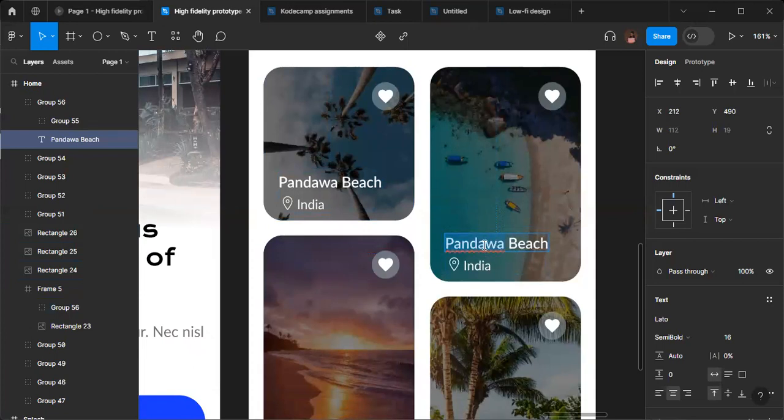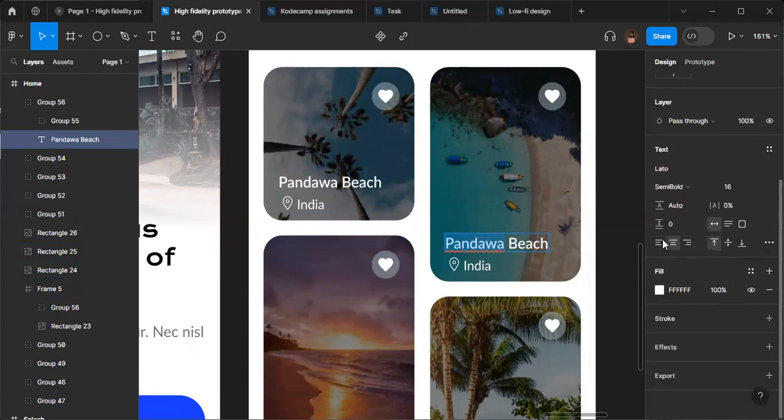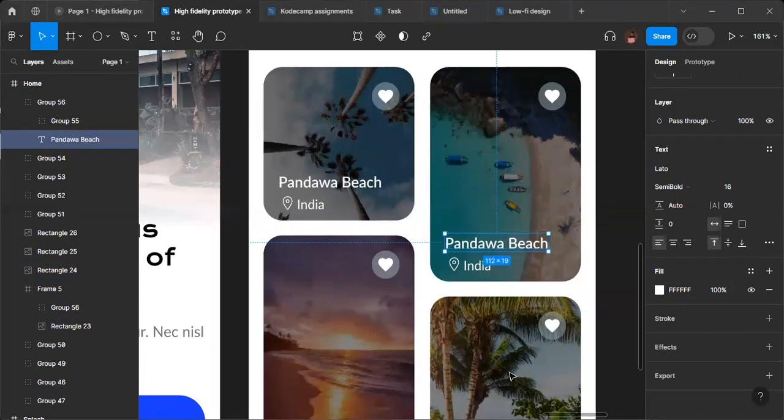Is that a plural of beach? So let's make sure that this is left aligned. I'm holding on to the Alt key to check alignment. That's how I'm seeing the red lines and the little cards. Hold on to your Shift key.